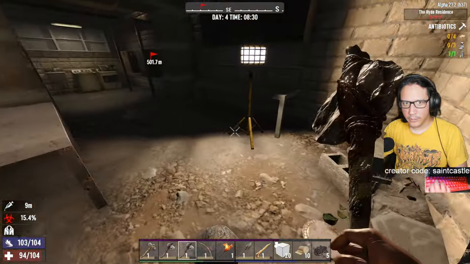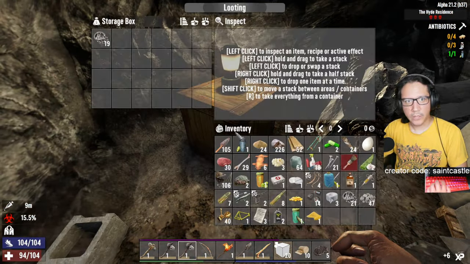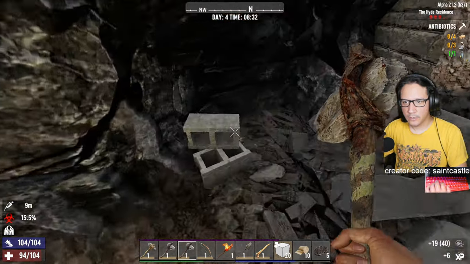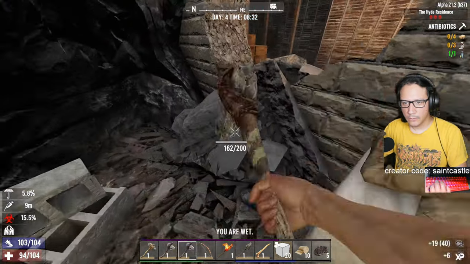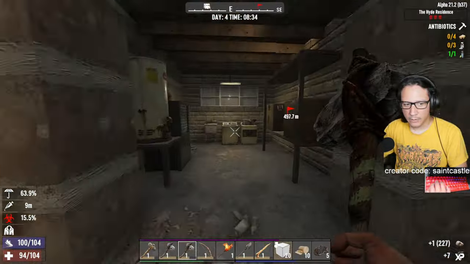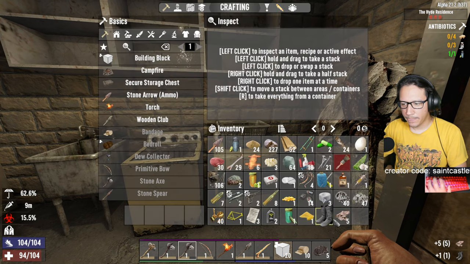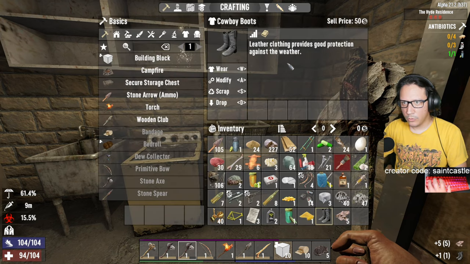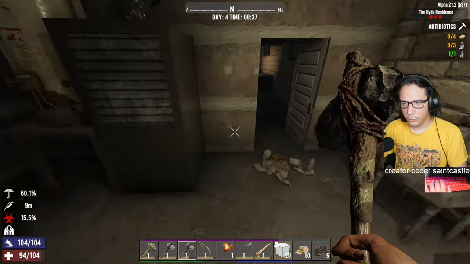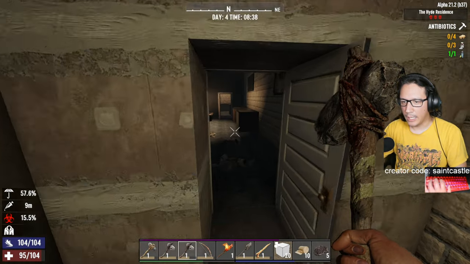Okay, so we gotta go in here now. What? That was a box? That's a crappy box. You are wet. I'm out. I'm not even outside. What are you talking about? Cowboy boots. Nope. 50? That's 50? Oh my god. Okay.